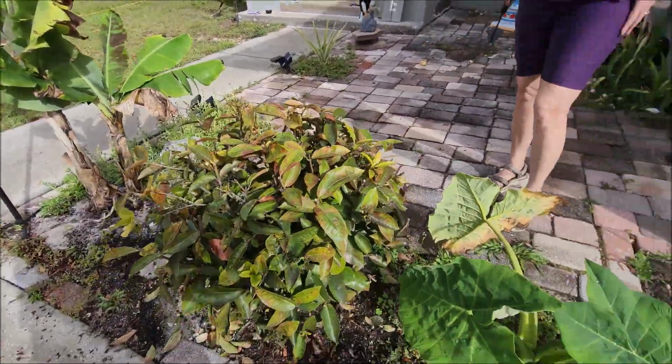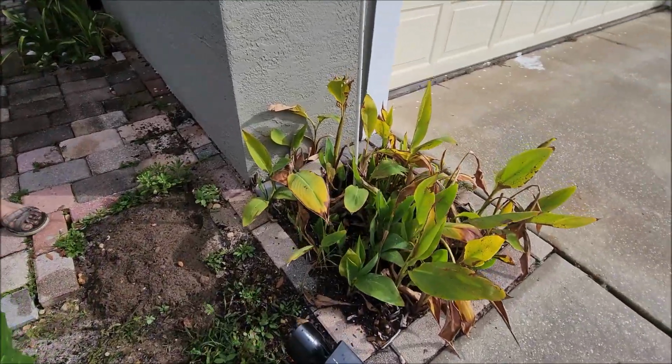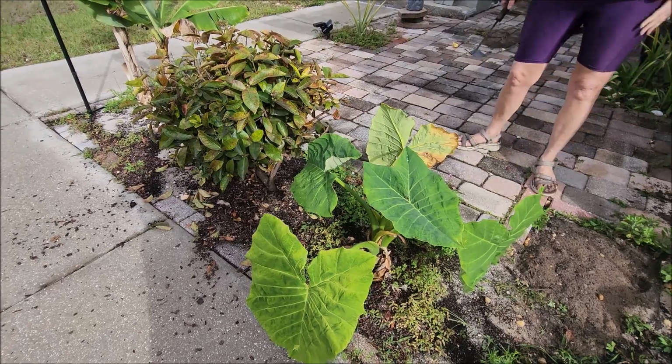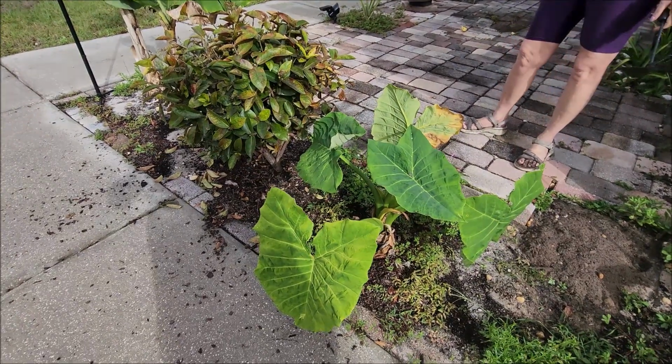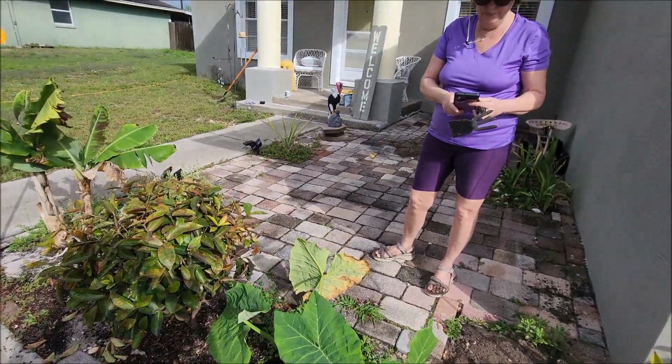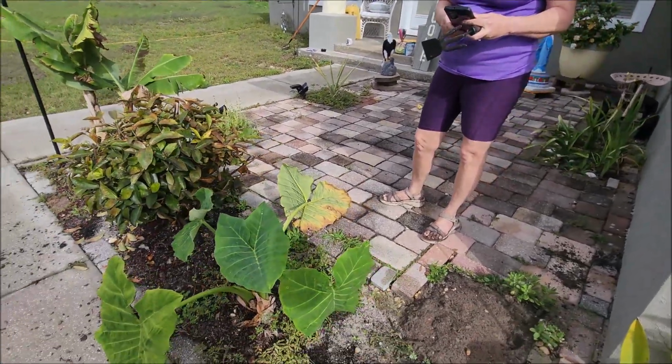Azora. Azora. And then what's these here? Canis. Yep. And then this here throws a beautiful white flower. Elephant ears, these are Florida. They love the shade more. You'll find them more in the shade, but they could still be in the sun.